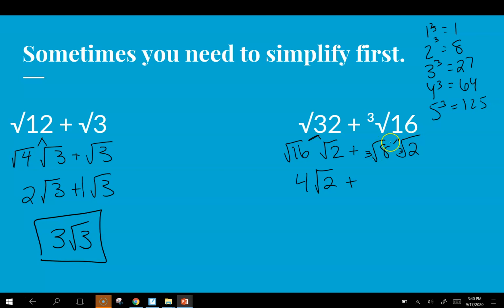Let's simplify. I used 8 on purpose because the cube root of 8 is 2, and now I have the cube root of 2 left over. Oh man, almost. Square root 2, cube root 2, it's both 2, but they're different roots. So technically, that's as simplified as I can get. I can't simplify it anymore. All right, let's do another one.